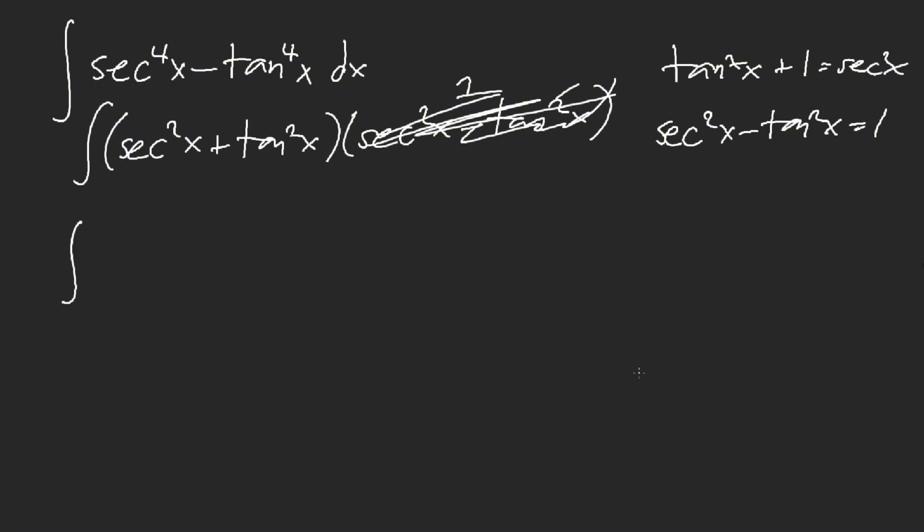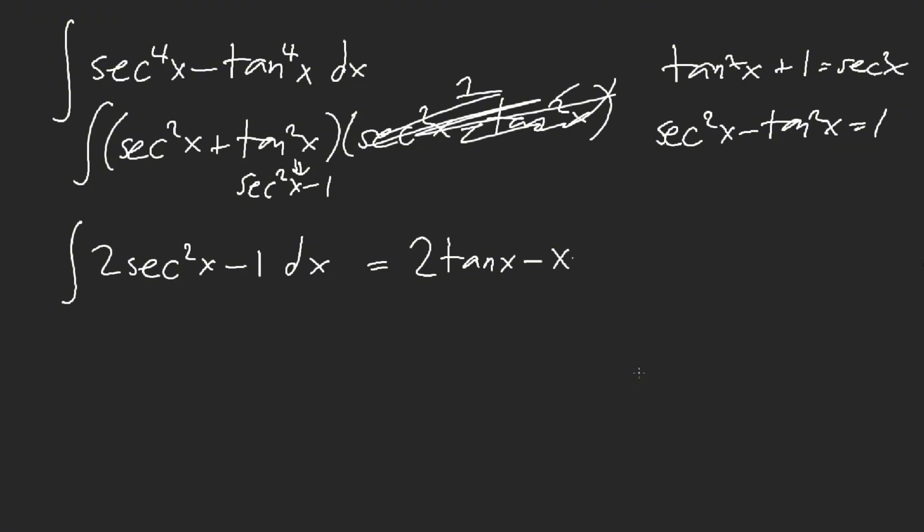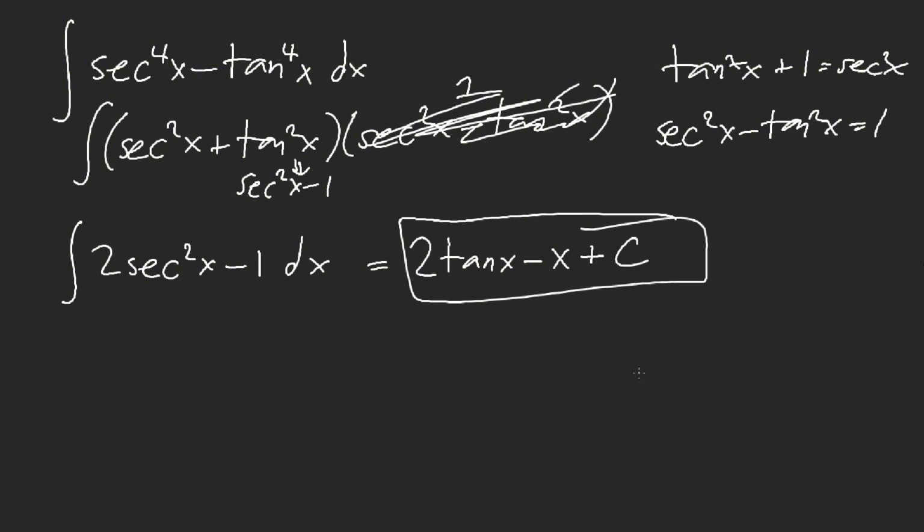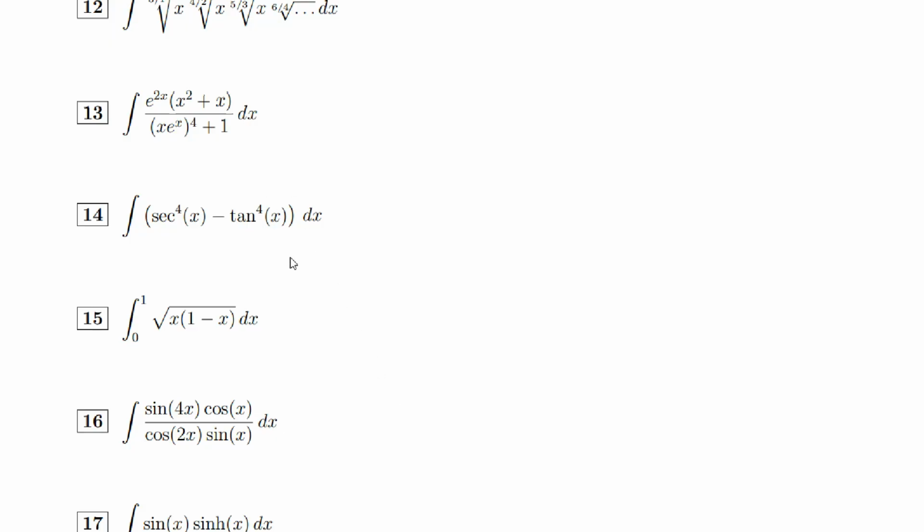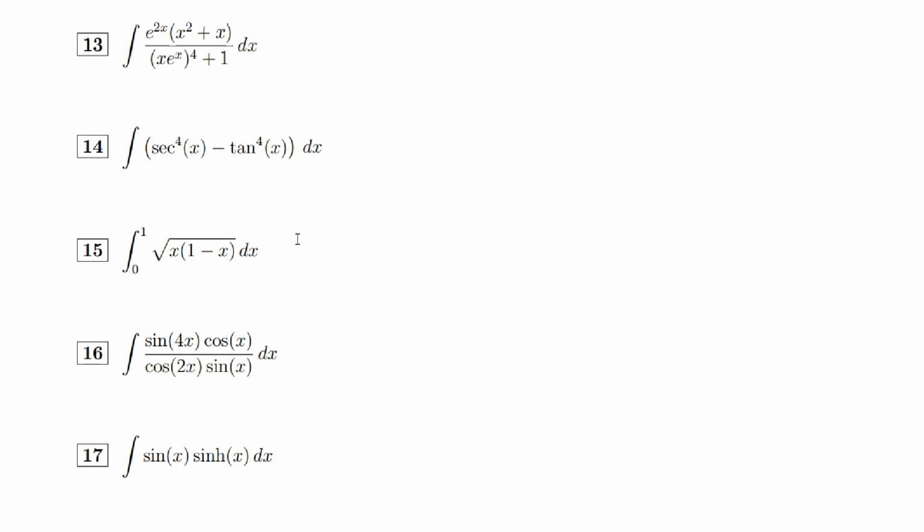And here I want to turn this into secant square minus 1, right? So this becomes 2 secant square minus 1 dx. So an answer is 2 tangent of x minus x plus c. Okay, very easy integral. Hard to maneuver. It scares a lot of beginners, right? You just factor and then notice that this is a trig identity that equals 1. Okay, so just want to show that because that's not very easy to see.